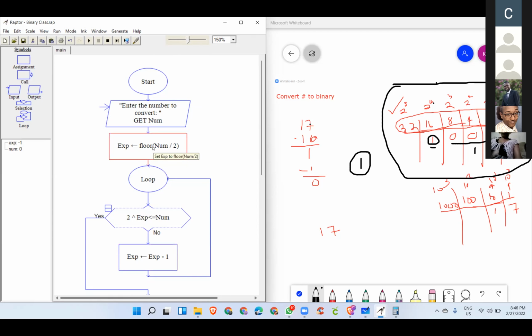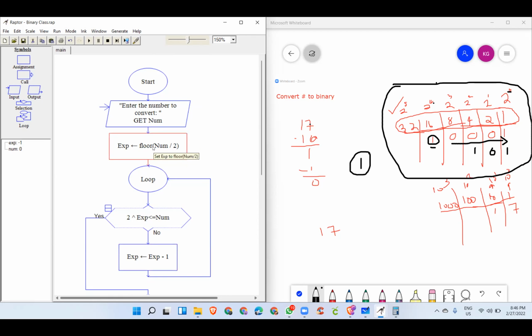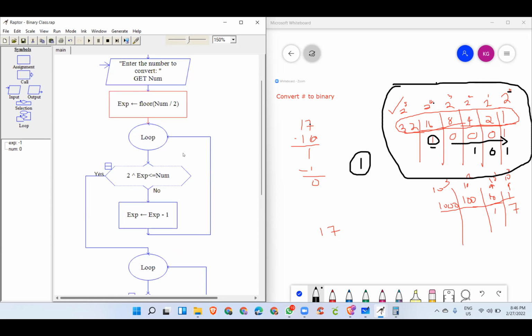Yeah, so this step is just to give us a number we can work with. And then once we get that number, we say 2 to the power of that number, if it is less than or equal to the number that we got originally, we subtract 1 from that number.